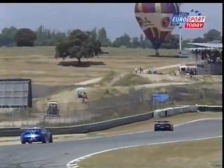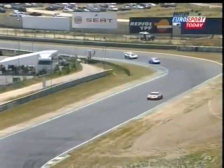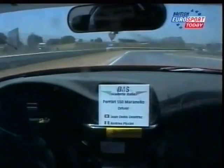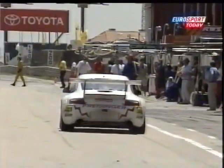Garcia will not care about being a gentleman now for the Viper, nor should he need to. Viper's got plenty of horsepower to squirt by where he can, but Garcia is in a battle for podium positions now. And the number 2 car, Vincent Vos, may or may not know that, may or may not care, but will not necessarily be waved by to Antonio Garcia's detriment. And Andrea Piccini sweltering in the baking heat of Jarama in the Ferrari.